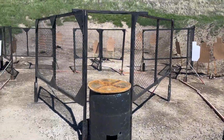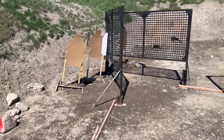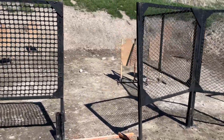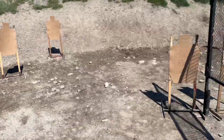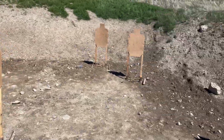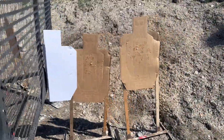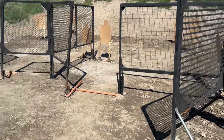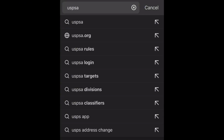This is going to be an example of one of the stages. This competition, we shot 6 stages. Now, I say competition lightly. You're really not going head-to-head by any means. You're just having fun, challenging yourself, and there happens to be other people shooting and doing the same thing for them. Now you're gonna see there are some pepper popper rounds, a lot of fun targets, and all of the cardboard targets you need to shoot twice.